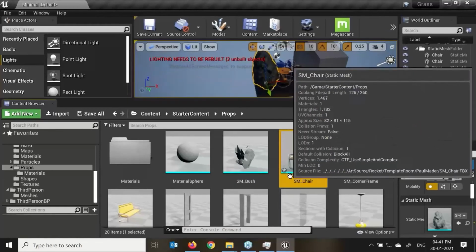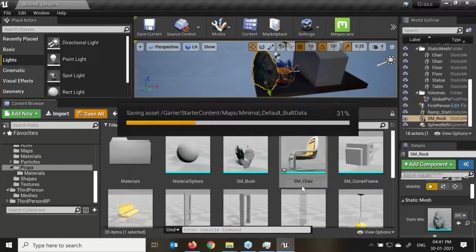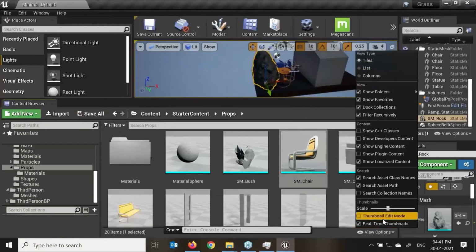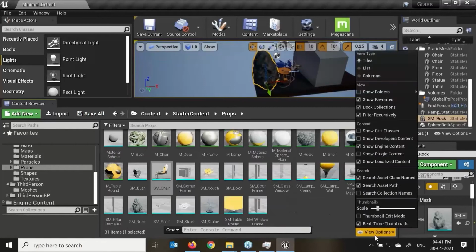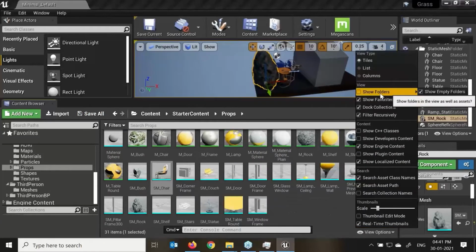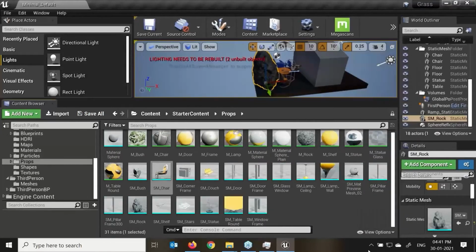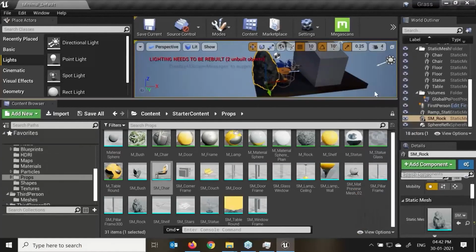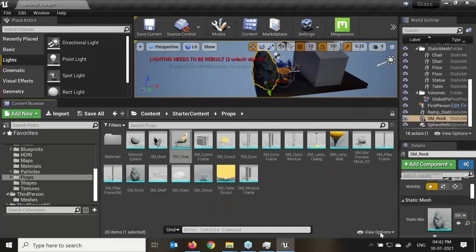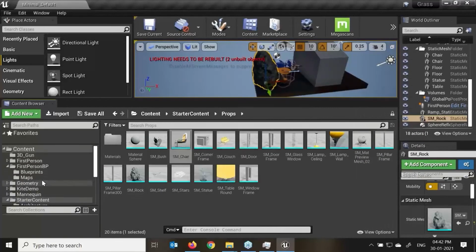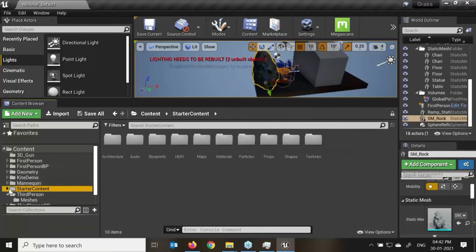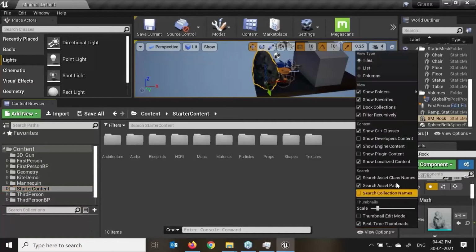Here you can see again this star icon. Again you need to click on save all, save selected, so this will save. So if you want to show folders, it's showing you folders. View options, show folders, you want to see or not. Show favorite, which is not the favorite options. Here you can easily turn it on and off. C++ classes, here we'll see there are lots of tools added over here. Now the default folder structure will be added over here.